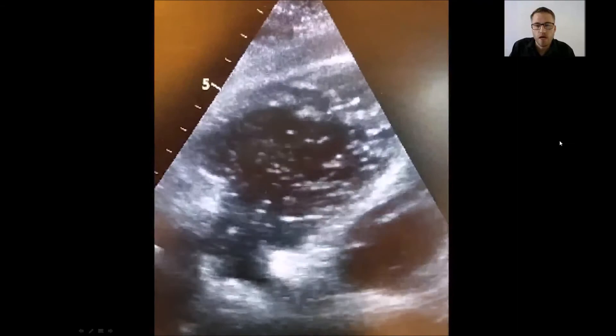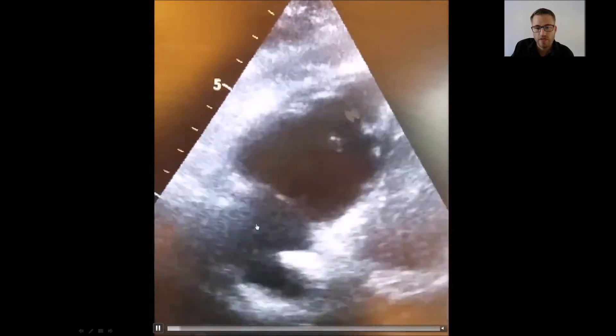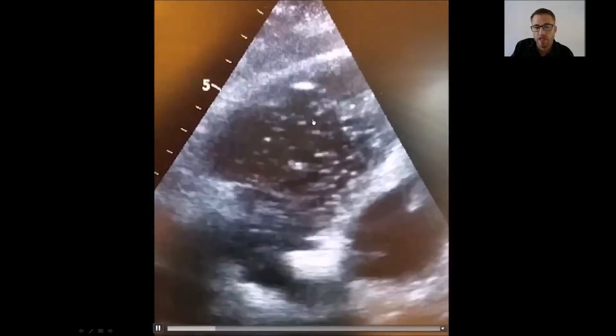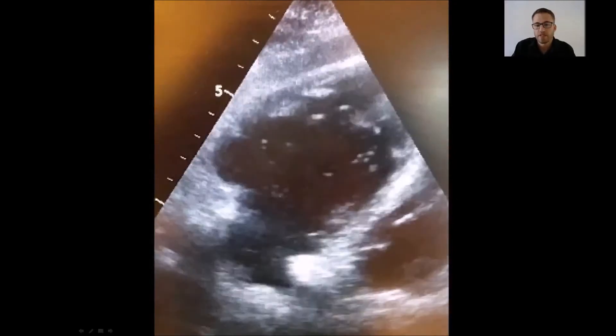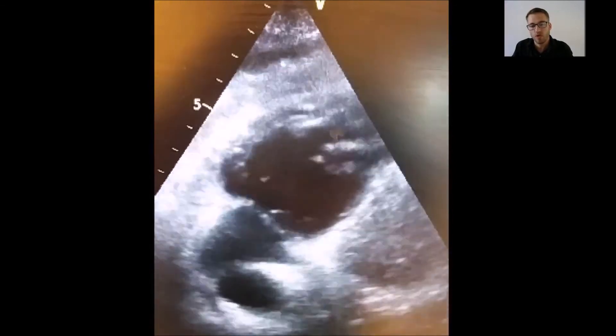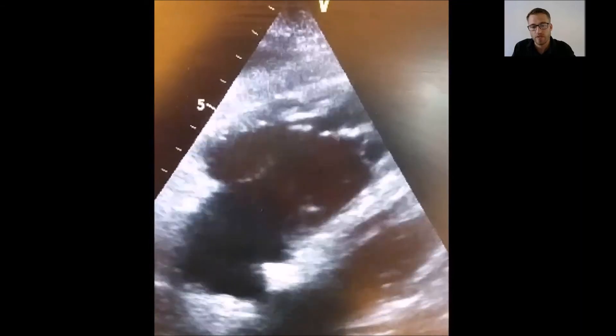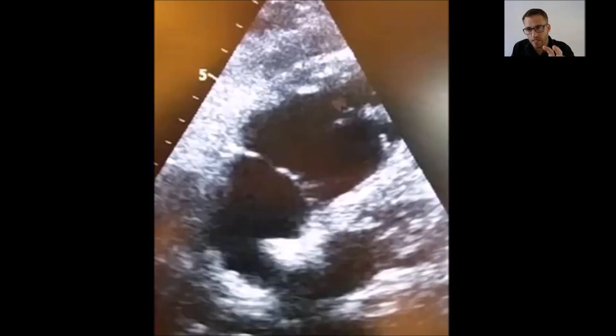This is what it looked like in the echo. You can see the adenosine flushing in from the right atrium over the tricuspid valve into the right ventricle, and then after some beats it takes effect. The AV node is now blocked, and what you see are the escape beats we just saw on the ECG. There the heart stops beating — it's a long pause. That is the desired effect with which we want to terminate the AVNRT, because the re-entry cycle is terminated when the AV node is blocked and no longer conducts the stimulus into the ventricle.